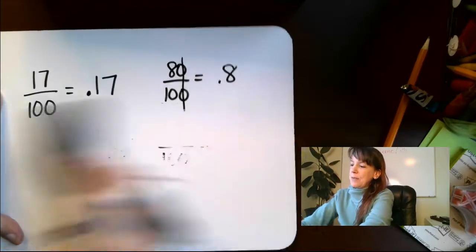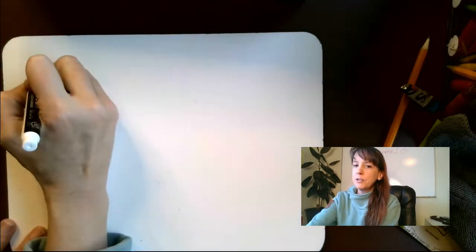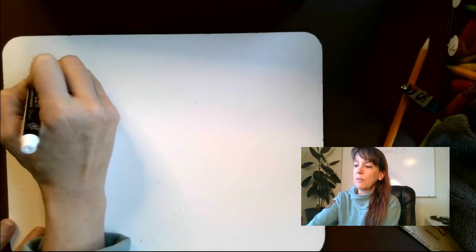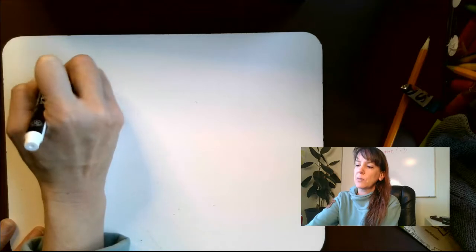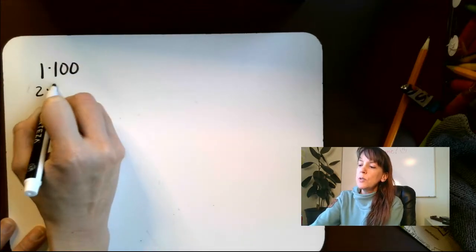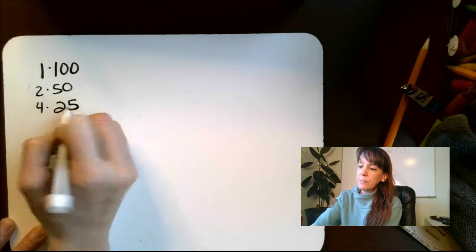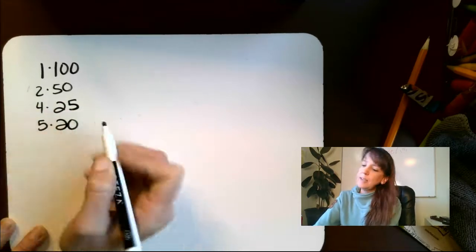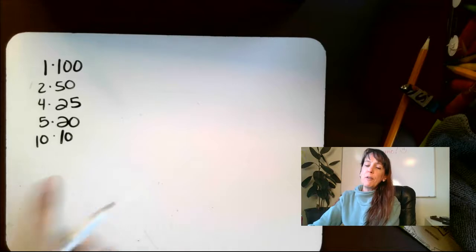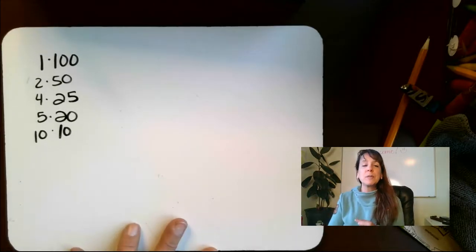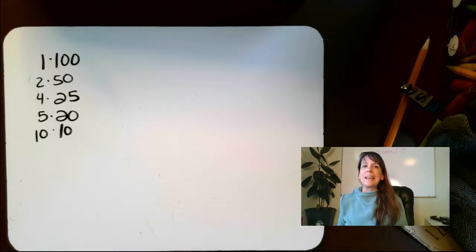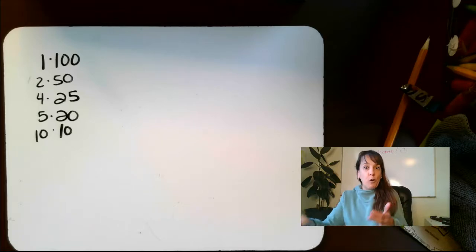So what does that mean for you? Well, we've got some good news. Along with that same thing, we're going to talk about factors of 100. So factors of 100. We have 1 times 100, 2 times 50, not 3, but 4 times 25, 5 times 20, and then 10 times 10. Folks, if a fraction ends with one of those numbers, you can pretty easily get it into a fraction that is over 100, therefore you can convert it.